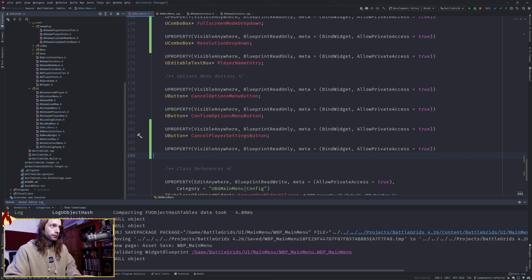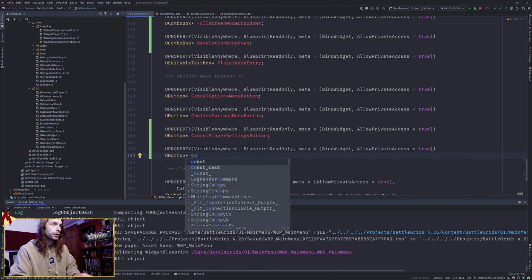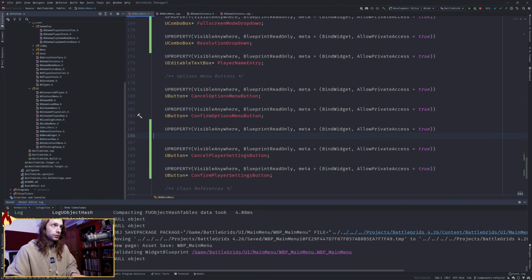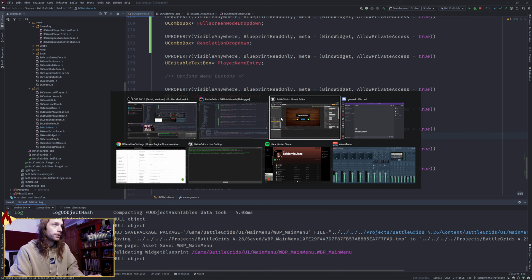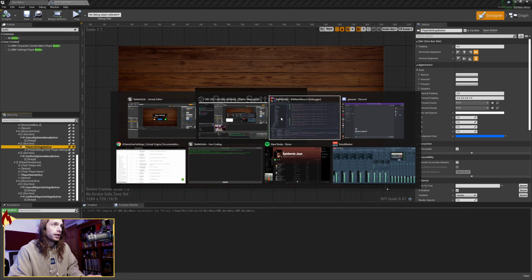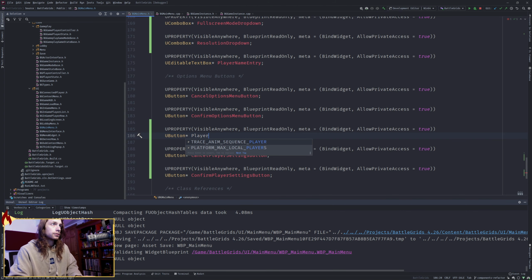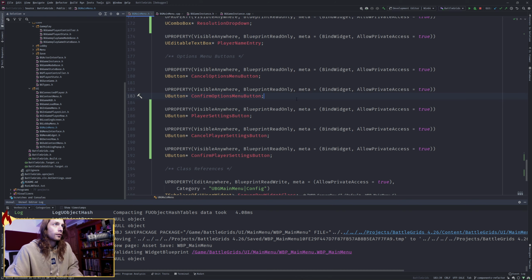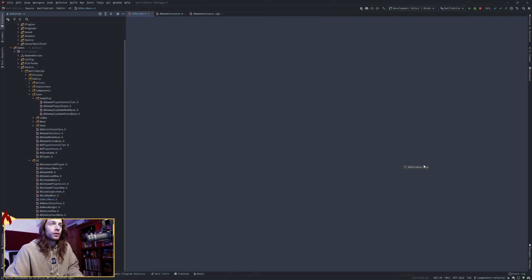And the U button of confirm player settings button. And we also, in this first one, we have the U button, what's it called? Player settings button. Okay. Put this over. There we go.